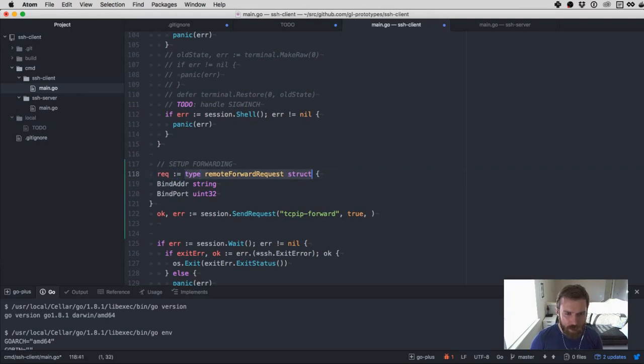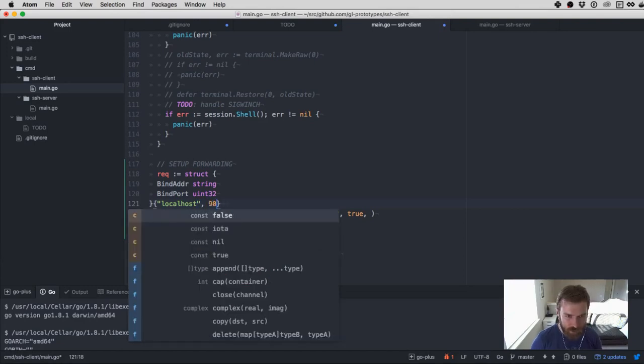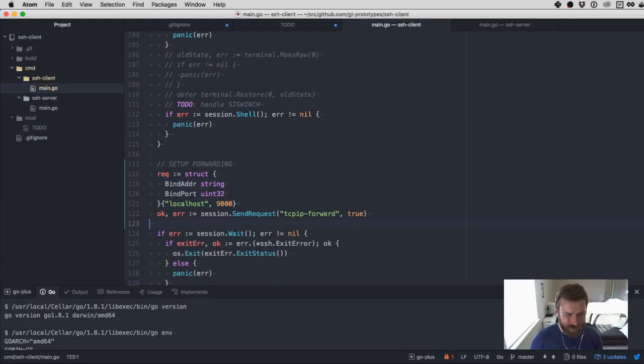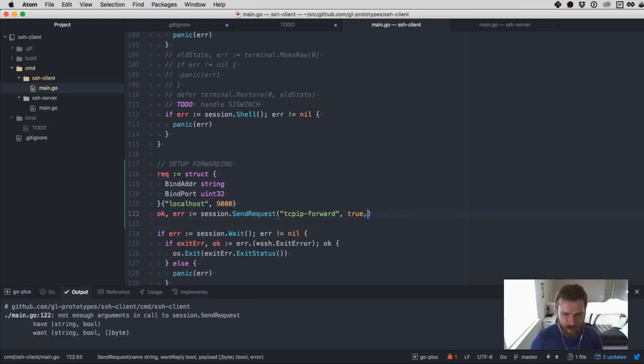How do you do that? Like this, right? I don't think you have to name it, but I'll just do it anyway. So we're gonna listen on localhost, that's fine, and the port will be same as before, 9000. Clean that up. And then we have to marshal it.